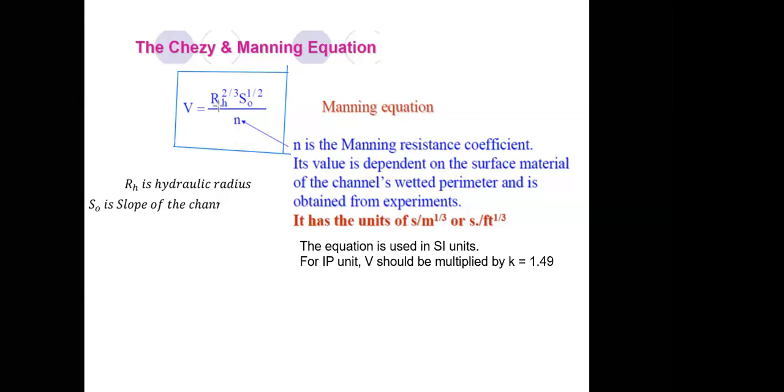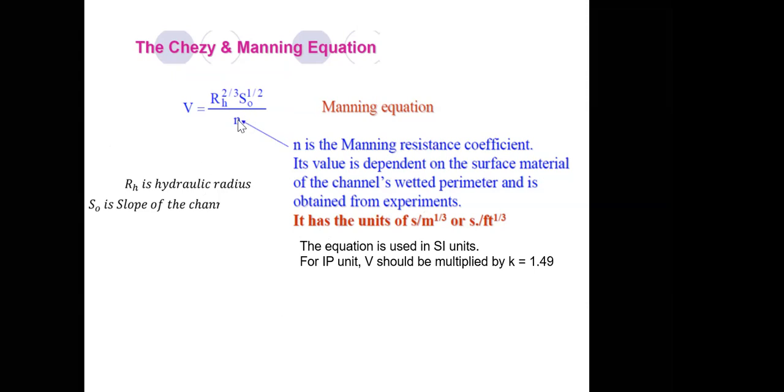So we have RH, the hydraulic radius, and S0, the slope of the channel, which means Y divided by X. So if we have a changing height, yeah, changing depth, for example, Y value, S0 is equal to Y over X. If that's, for example, pretty small on this one. Okay.